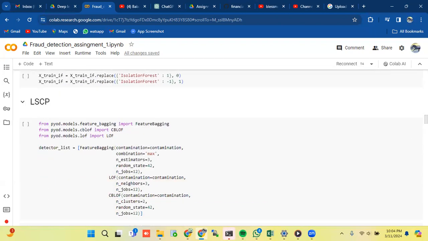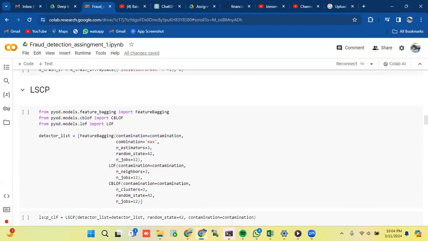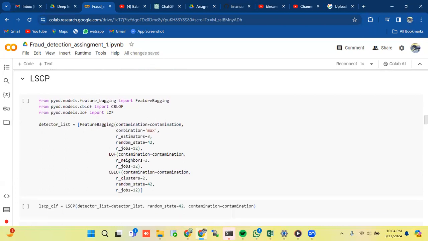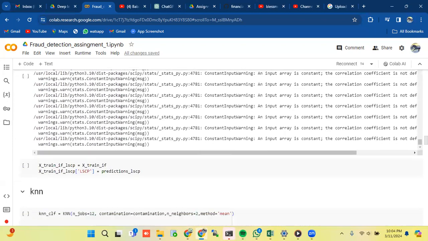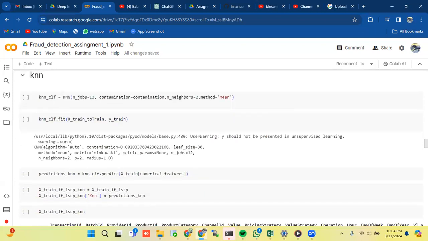There was also LSCP, Locally Selective Combination in Python, which also comes from the Python outlier detector. I'm just rushing through since I have 5 minutes. Then there's k-nearest neighbor, which does the same thing in terms of detecting the outliers in my dataset.